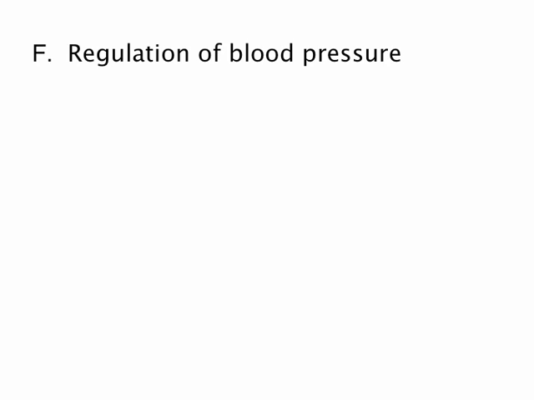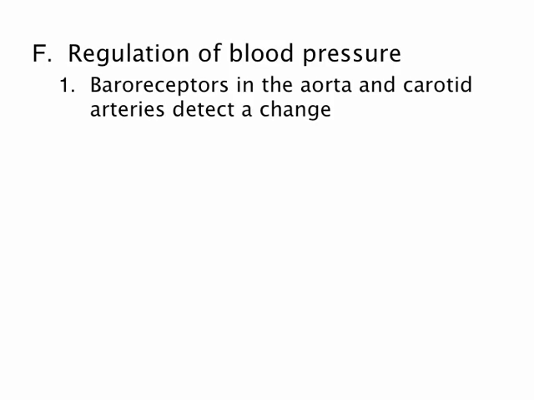Now, the regulation of blood pressure can be a little bit trickier. Blood pressure is something that's maintained via homeostasis. You have what we call baroreceptors in the aorta and the carotid arteries. They detect a change. So we know the aorta is the major blood vessel off the heart, and the carotid arteries are the major blood supply to the head and brain. A baroreceptor is a pressure receptor.